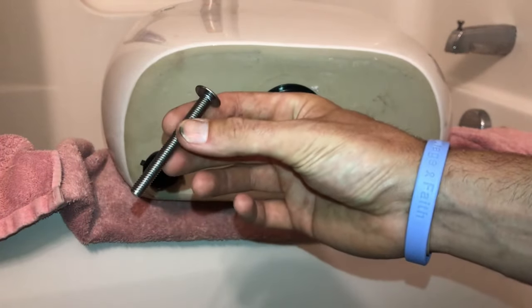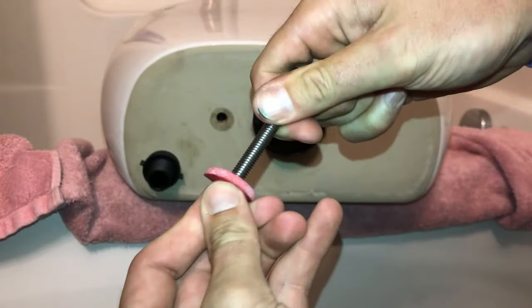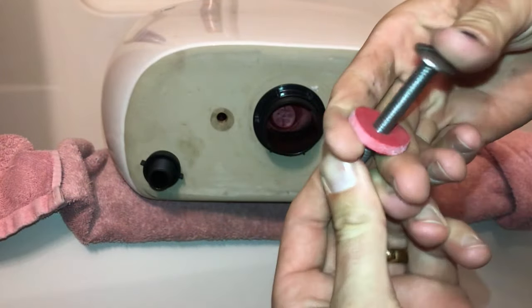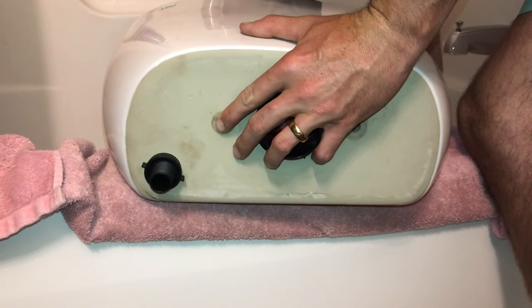Now it's time to install our tank bolts. So you'll just want to take one of your tank bolts, likely the one that came with the kit. Use the washer that came with the kit and push it up to the top of the bolt. And what we're going to do is come in from the inside of this tank, just like we have been doing.